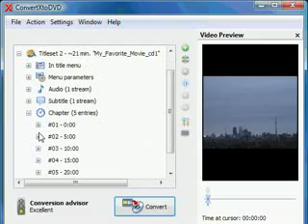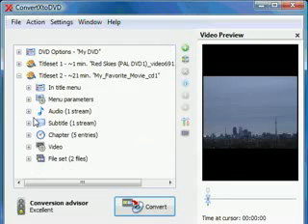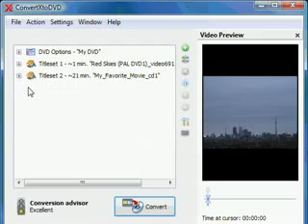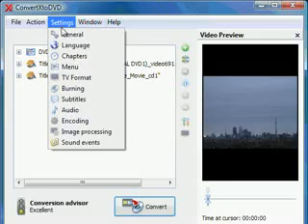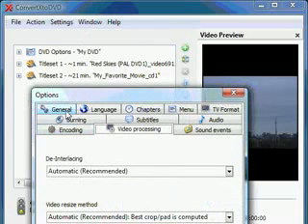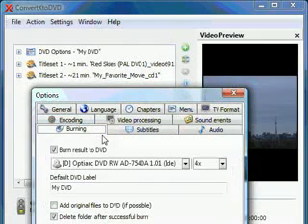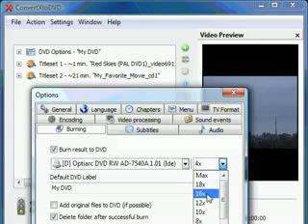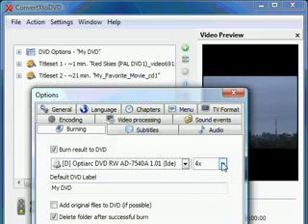Alright, great. I can see the chapters. I can add more of those if I'd like. Looks great. Now, we can also go into the settings and look at the other settings that we have here. I'd often like to look at the burning tab. Here we can see that my burner has been detected. Speed 4 it is set to. Now I see that there are faster speeds, but I know that leaving at a slow burning speed will ensure good quality. So I will leave it at 4.